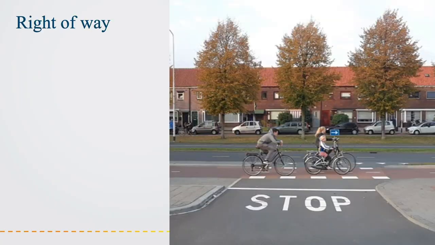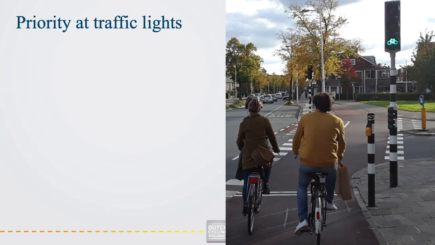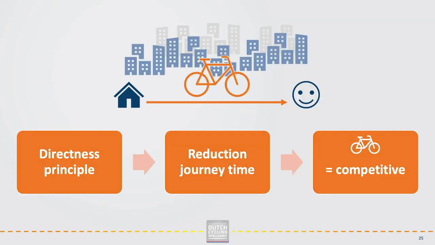Delays could be reduced by giving right-of-way for cyclists priority or more green time for cyclists at traffic lights. Reducing these delays contributes to the directness at the intersection level and consequently to the directness of the network.